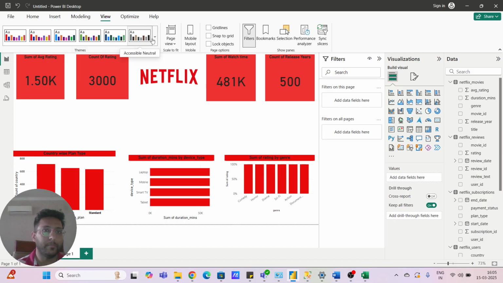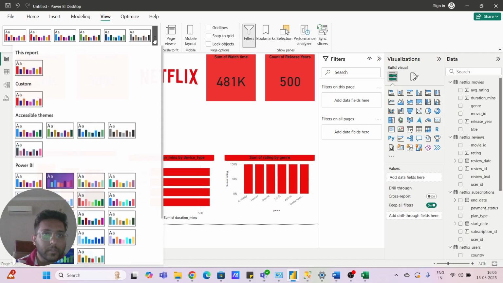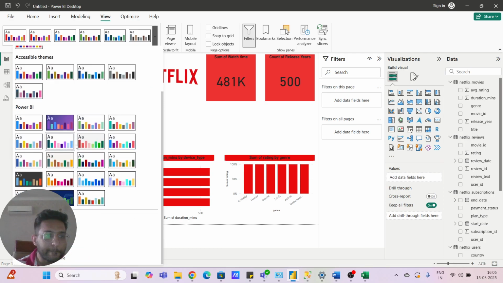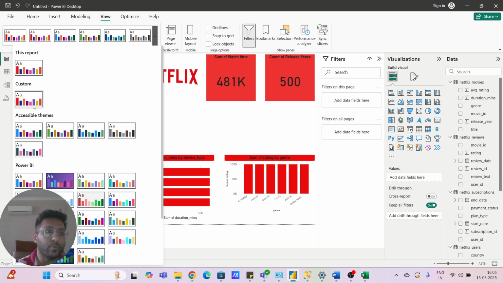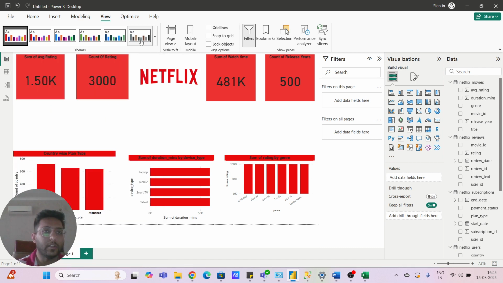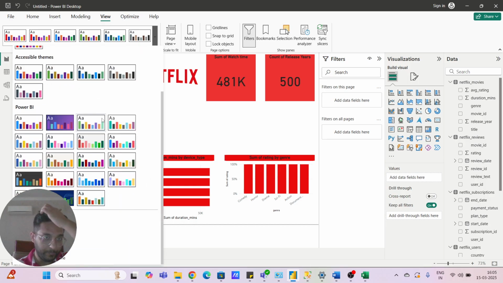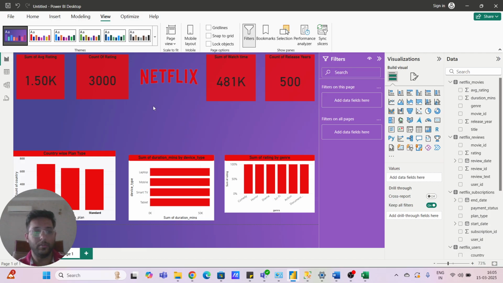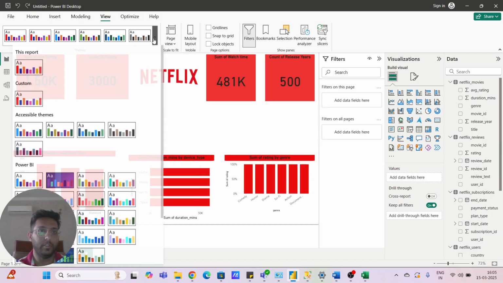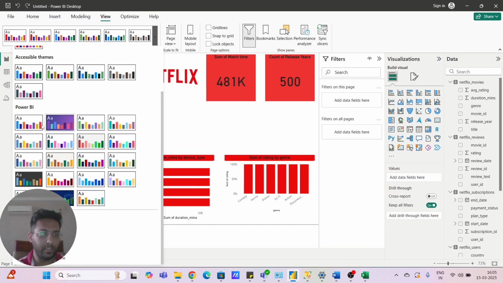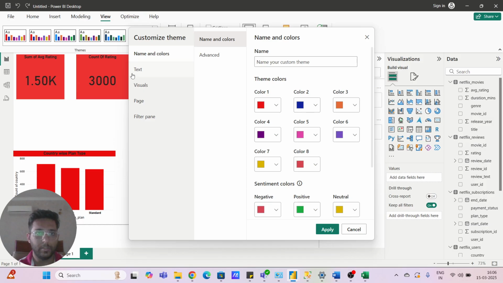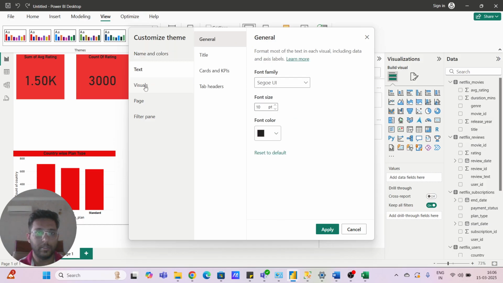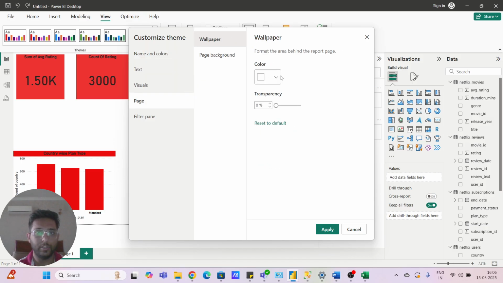Current. No, it is not a good theme actually. I need a red color theme. Customize current theme. Text. Visual. Page.